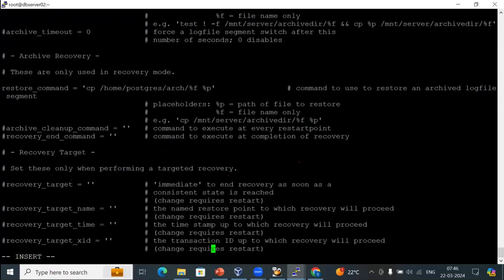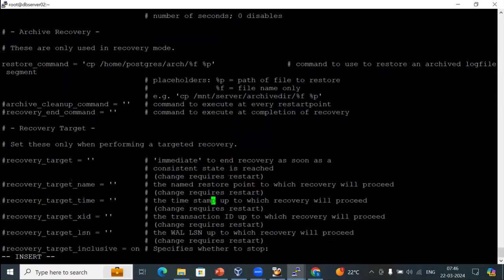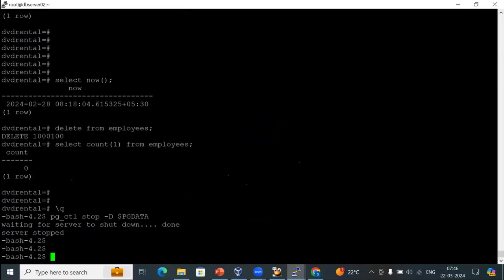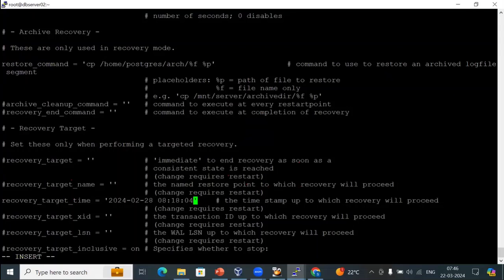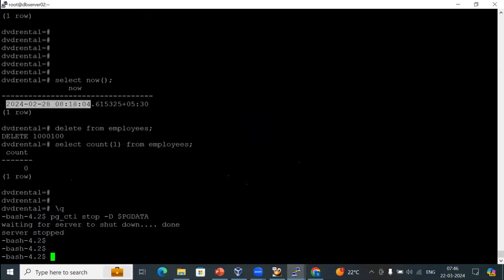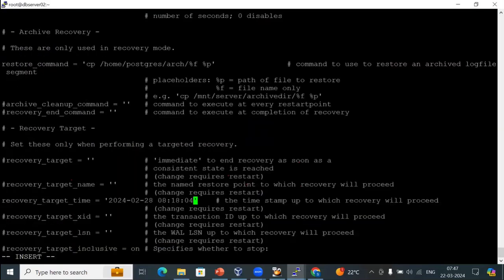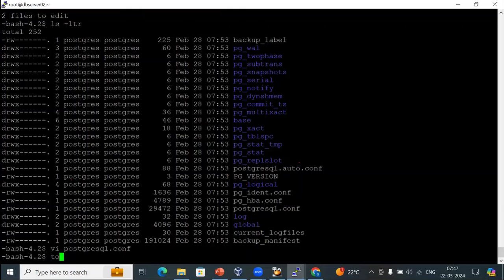Now we have to enable recovery target time. Let's capture the timestamp from the other session. I want to recover until this specific point in time. Let's save it and, as usual, create recovery.signal.